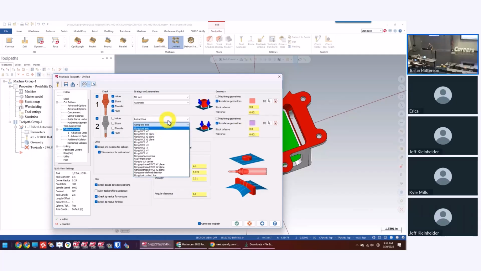See, because we can retract the tool in all these different orientations along our tool axis. We're going to use that here in a second. WCS Z positive, XY plane. But the one I like, besides along tool axis, is just come in here and cut center. So it's really going to push everything in. If you don't know, most people use trim and relink a toolpath.